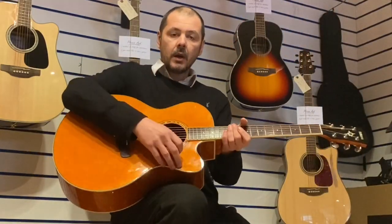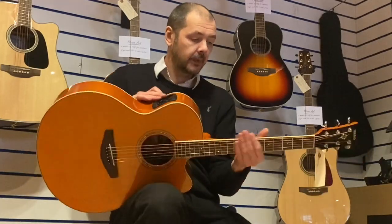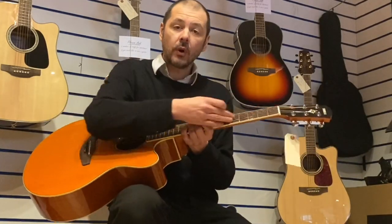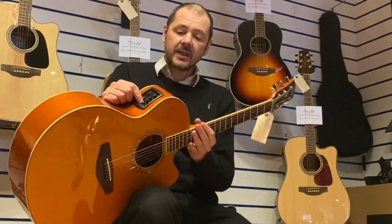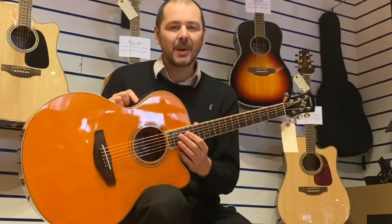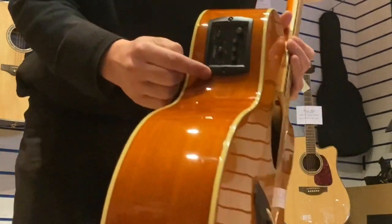We've got a spruce top, tonewood back and sides and neck, and then a rosewood fretboard. Pickups, we've got the System 65 pickup system. You can see here.